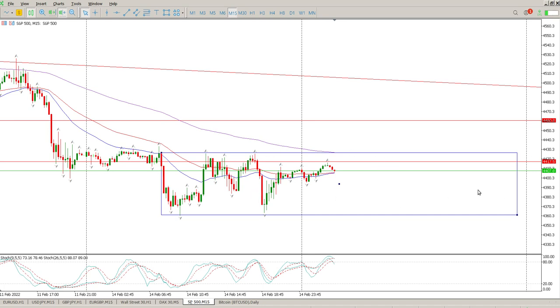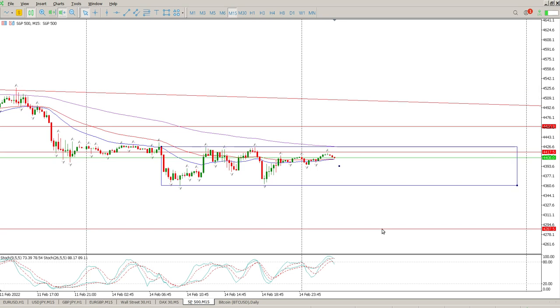That is a sit on hands structure at the moment until we break through the highs and lows of yesterday. Break through the lows of yesterday, then you're definitely looking to come down to here, 40.37. Break through the highs of yesterday, you're looking first to bounce off 44.60, form the next bit of structure, and then you're looking to come up to 4,500. So that's kind of my view at the moment. 4,400, 4,500. That is what you need to pay attention to.